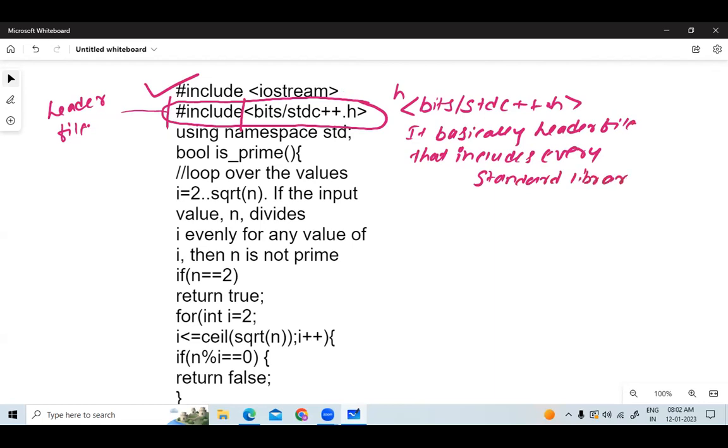You know that standard library? Yesterday we have seen in Java, at the left hand side, the Java library. In that way, this is also a header file which includes every standard library.